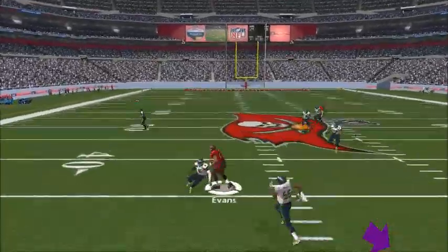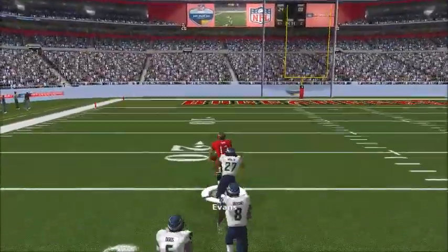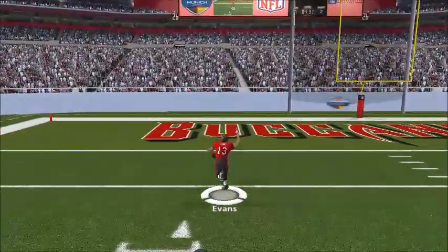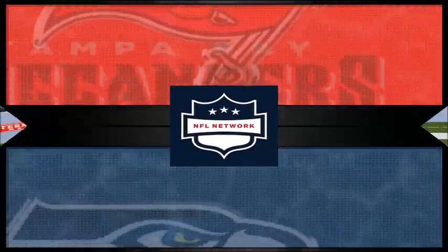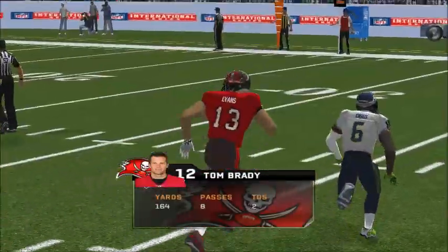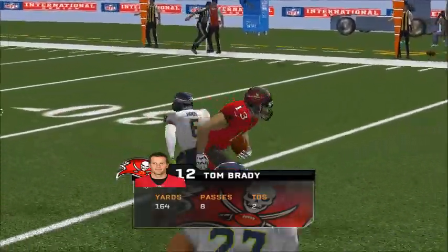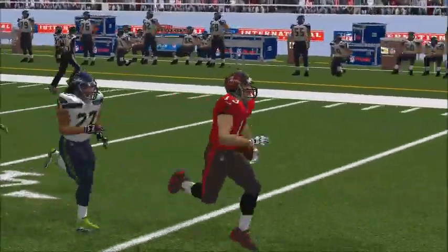With the throw, right on target to the wide receiver. The 40. The 30, the 20. The receiver with a lot of open room. Touchdown, Buccaneers. When you get this kind of execution, you've got a great chance of making a big play. Watch it here as everyone takes care of their assignment. The pass is thrown where the receiver can make the best play on the ball, and it's 6 points.